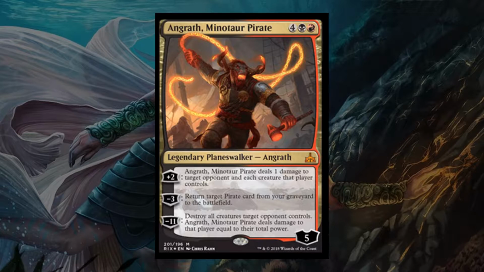Let's take a second to unpack this because, oh, this is gonna be good. So his +2 ability isn't going to do much in, say, Standard right now, but in Commander specifically, this is going to clear out the chump blockers. This is going to make it so that those token decks, you can handle them.